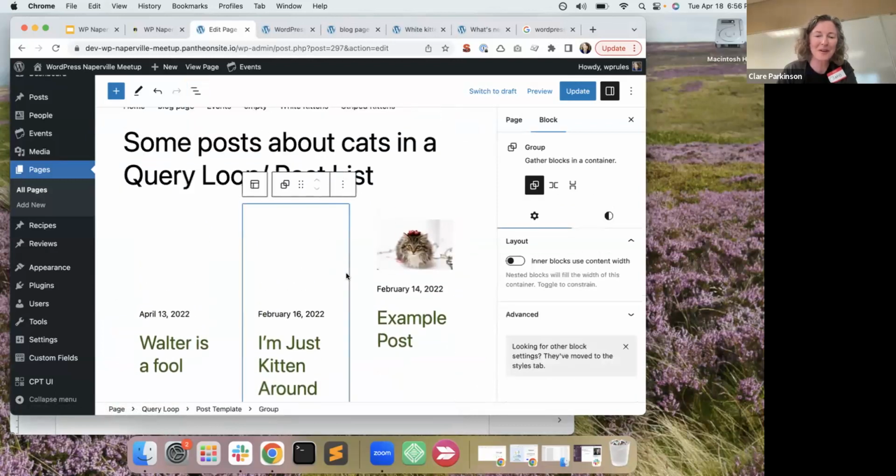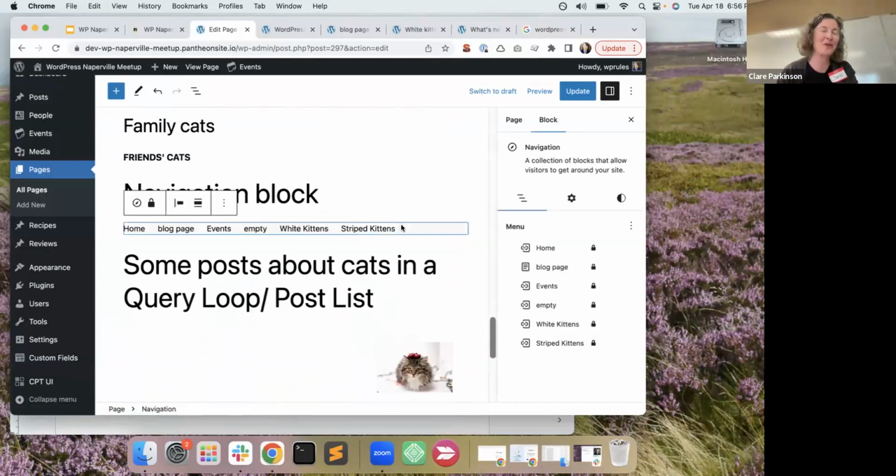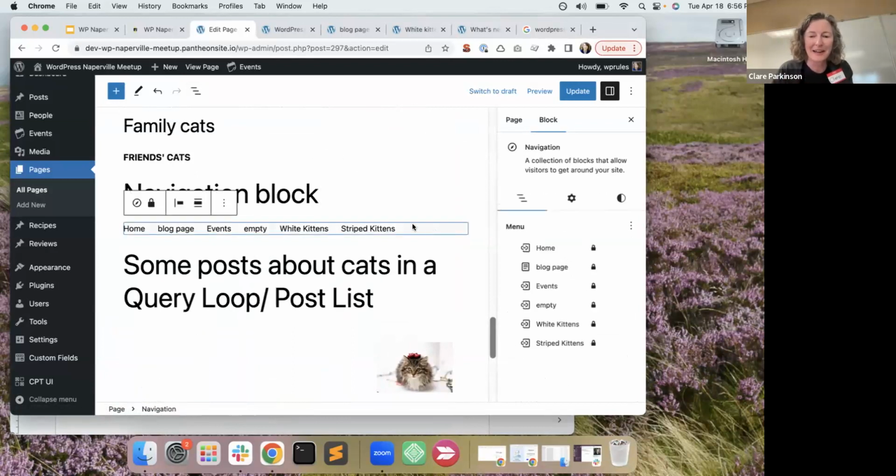So sometimes when there's an update to WordPress, they sort of iron out the kinks over the next few weeks, as people notice and realize that things are a little weird. Okay, another change is the navigation block. Now, this was described in the WordPress 6.2 announcements as improvements to the navigation block. And my sarcastic response to that is they could hardly have made it worse. It was pretty bad. It was really confusing.